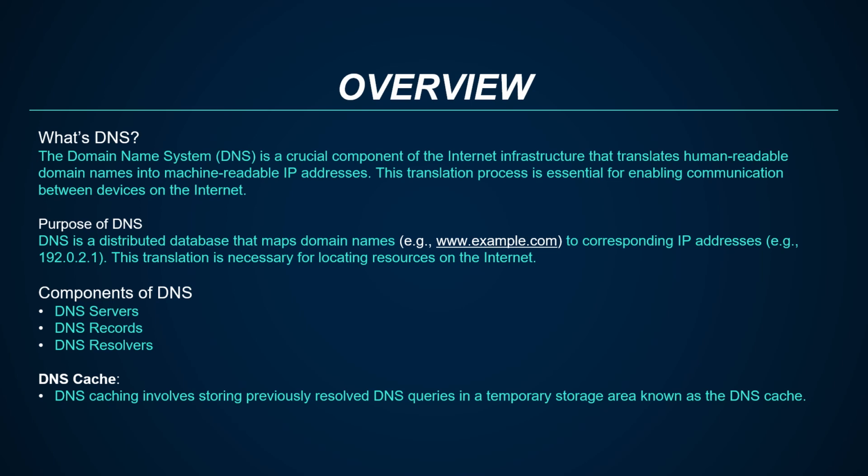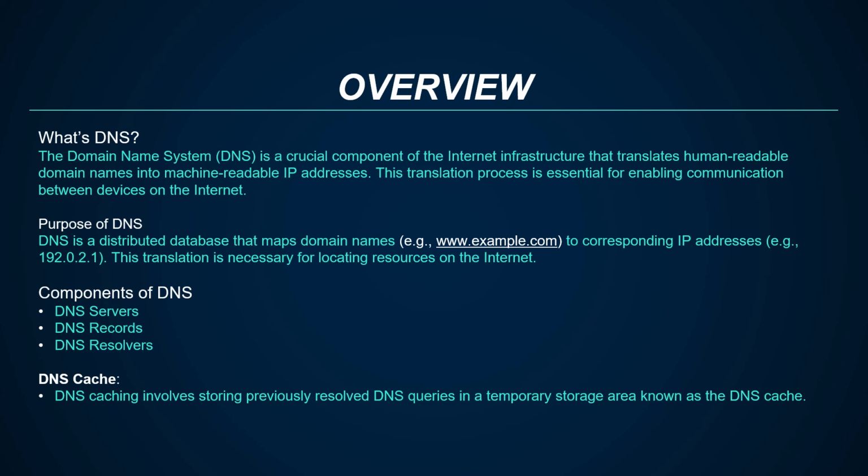IP addresses. When I enter a domain name in my web browser, the DNS resolution process initiates. My resolver sends a query to a DNS server, starting from the root DNS server and navigating down the hierarchy to locate the authoritative DNS server for the requested domain. Once found, the authoritative server provides the corresponding IP address, enabling me to establish a connection to the desired resource.